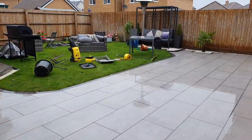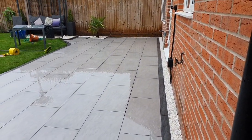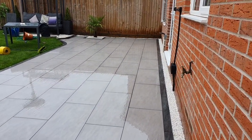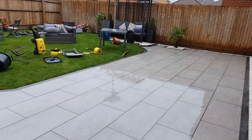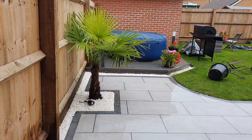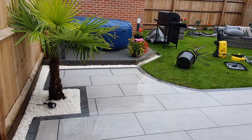Oh, this is the patio that we grouted. We've just put all the gravel around the outside with easy grout, got the palms in over there and over here. And this garden does look amazing when the lights are on as well.